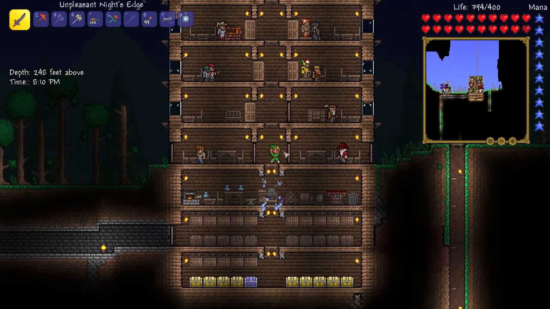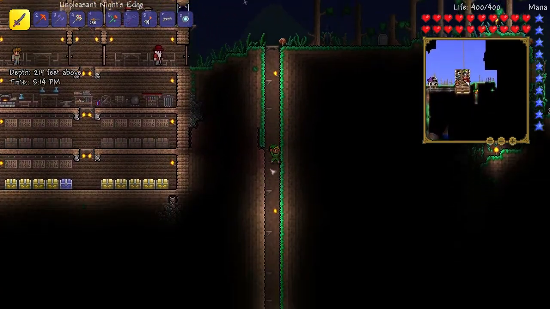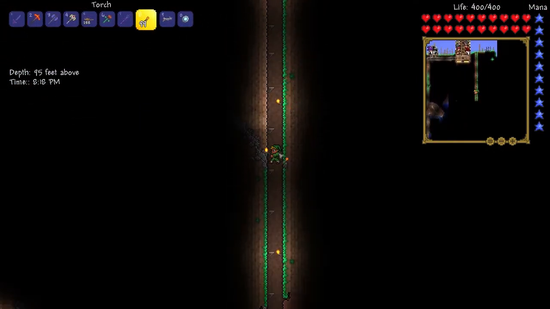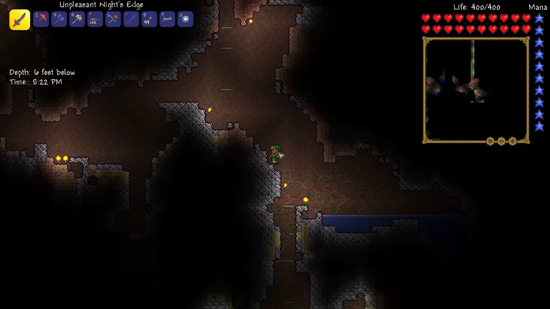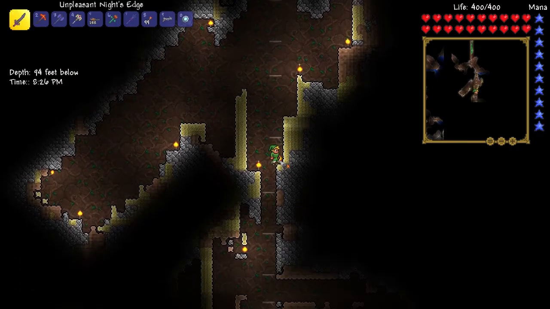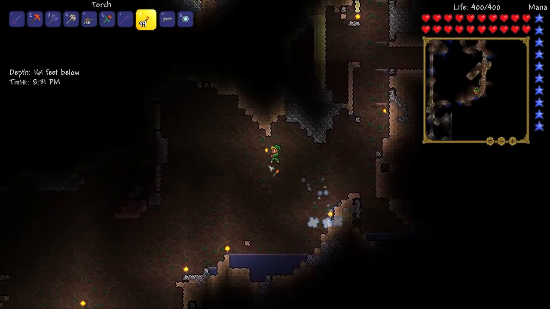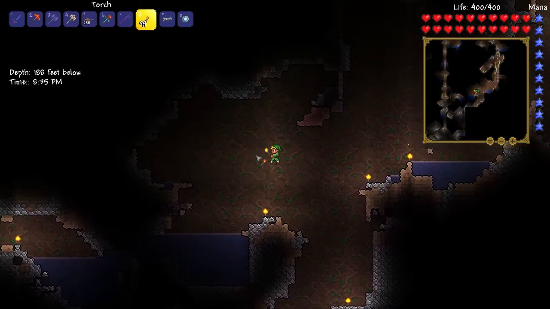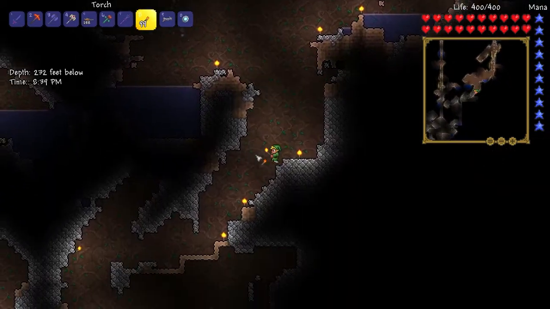I believe I have some stuff built farther along, but this is also a cave system that I dug down into, and I went caving in for a while. There we go. Okay. Ooh, that's a nice background. I haven't seen that background before. Yeah. Just kind of diggy down, diggy, just around here. I would just go exploring. Very, very basic.